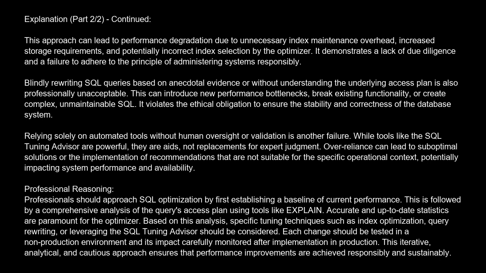Professional reasoning. Professionals should approach SQL optimization by first establishing a baseline of current performance. This is followed by a comprehensive analysis of the query's access plan using tools like Explain. Accurate and up-to-date statistics are paramount for the optimizer. Based on this analysis, specific tuning techniques such as index optimization, query rewriting, or leveraging the SQL Tuning Advisor should be considered. Each change should be tested in a non-production environment and its impact carefully monitored after implementation in production. This iterative, analytical, and cautious approach ensures that performance improvements are achieved responsibly and sustainably.